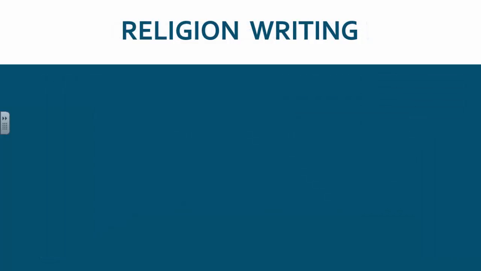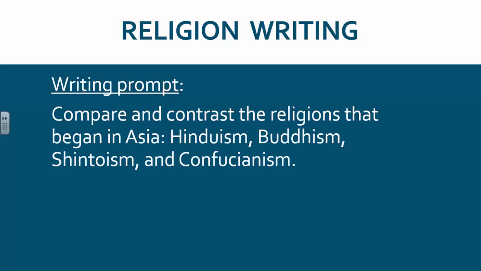After students have completed their research, this is a good time for writing. If you ask students to complete this writing prompt, it's based pretty much directly from the standard. Basically, compare and contrast the religions that began in Asia: Hinduism, Buddhism, Shintoism, Confucianism. This is a great way to differentiate between your students.